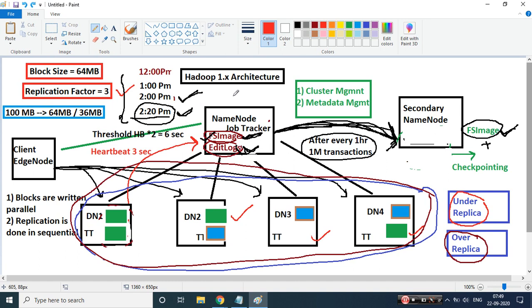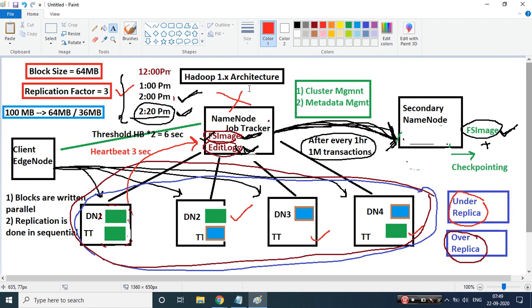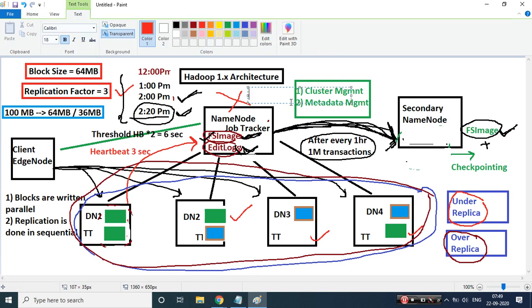So let's say my name node went down. When your name node goes down, at that moment your cluster goes into a state called safe mode.